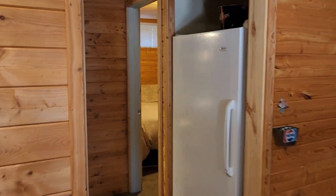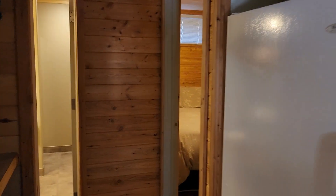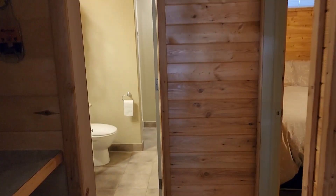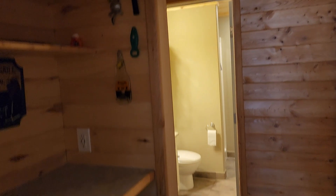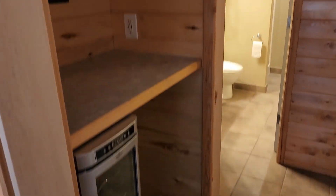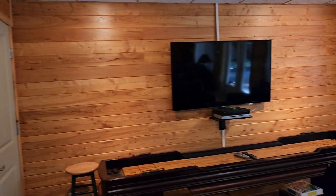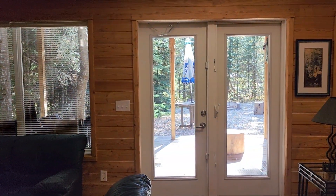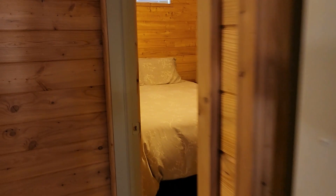Actually this would be the fifth bedroom. There's a little service area for if you were having movie night or something — it's got lots of electrical and an extra fridge. Real woodsy feel down here, good feel for a cottage. Here's the fourth bedroom — good size with a nice big closet.